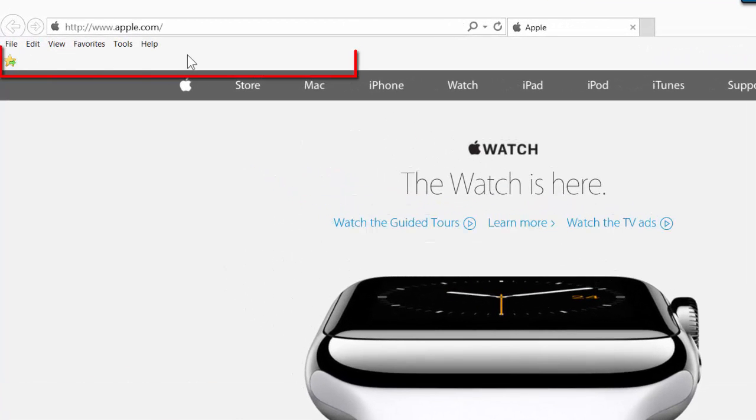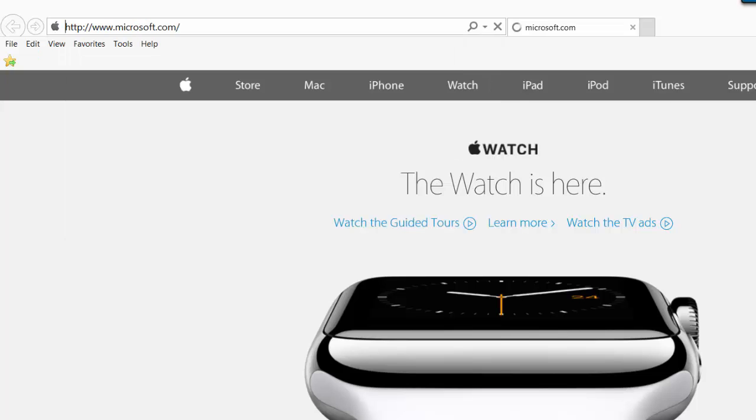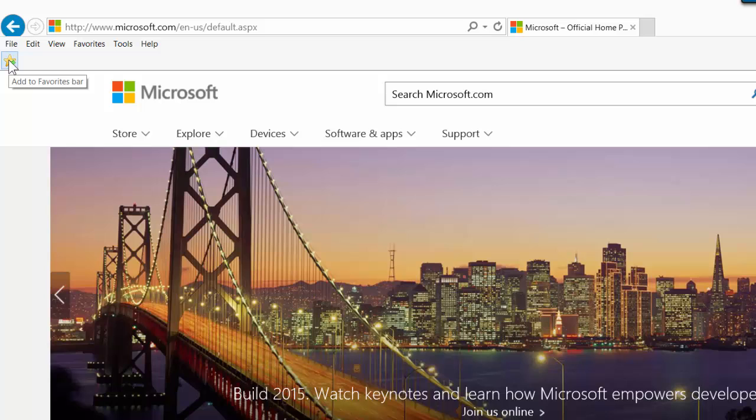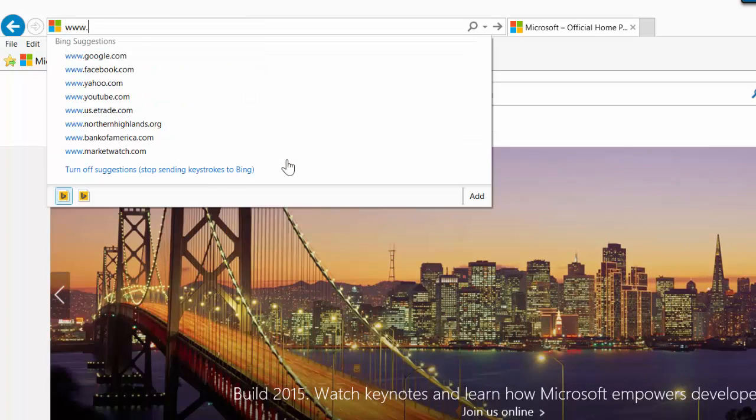Now I'm going to add a couple of favorites to my favorites bar. The favorites bar is this area right here, where I only require a single click to visit a favorite web page. So I'm going to add the following. So I'm going to add Microsoft. So first I'm going to visit it. Microsoft.com, and once we're there, I click on this little yellow star with a green arrow pointing to the right, and Microsoft is now added. Now let's visit Yahoo.